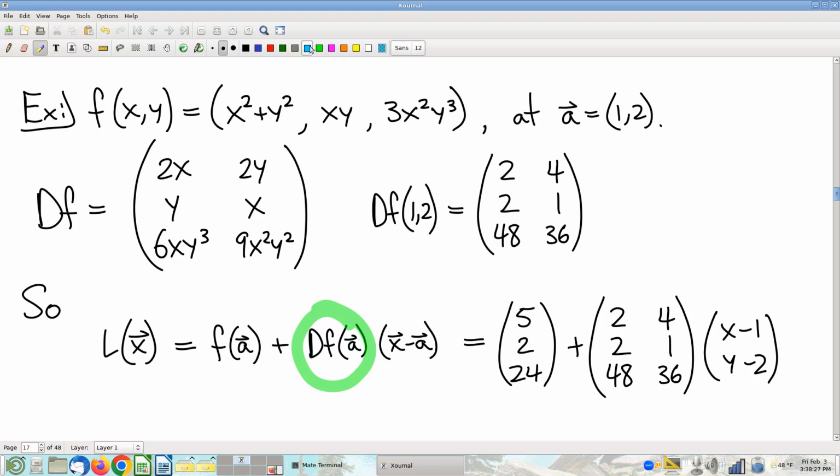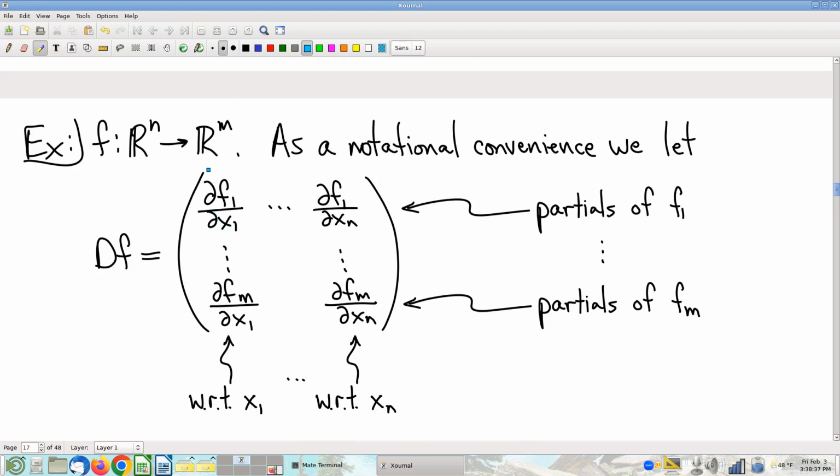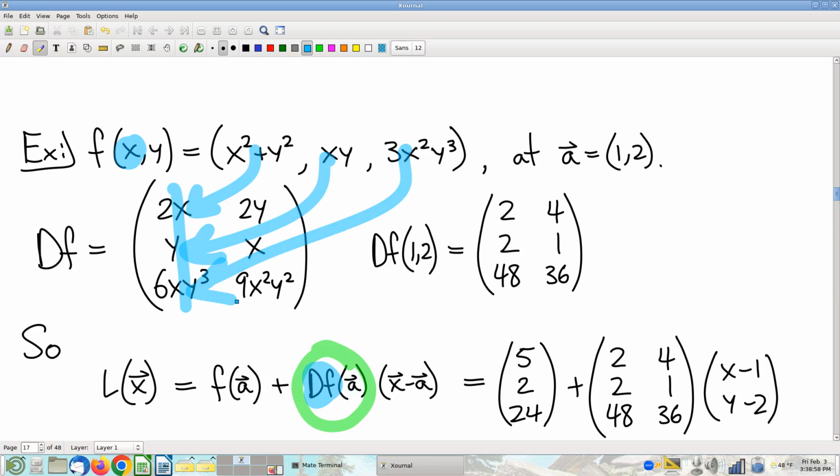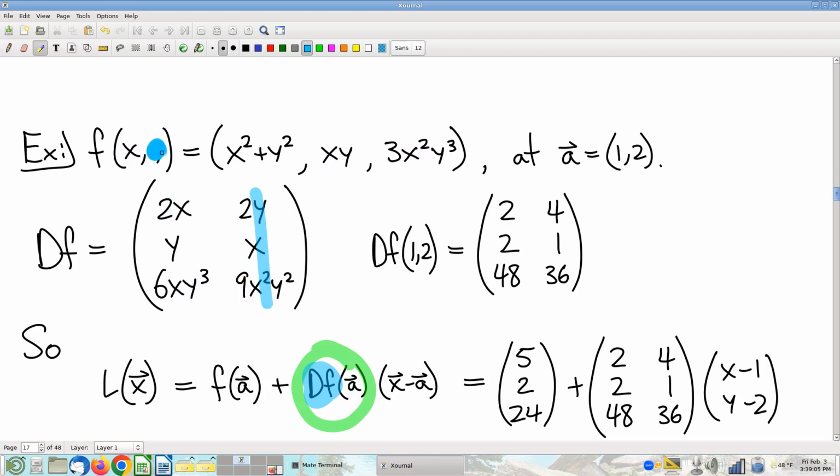Next, apparently we're going to need to know this thing, Df, specifically Df at the point a. To find the general Df matrix, we're going to take a bunch of partial derivatives. That's just like what we have up here. Arrange the partials in this proper order. Notice this entire first column is the partials with respect to the first input variable. Remember, columns correspond to input variables. So this is all the x partials. And then the second column is all of the partials with respect to the second input variable. That's just partial derivatives, so that's easy to compute. So that gives us our Df matrix.